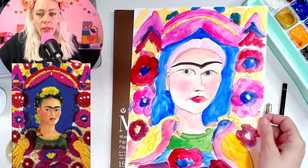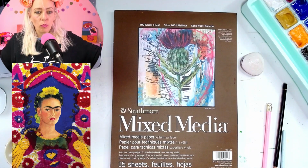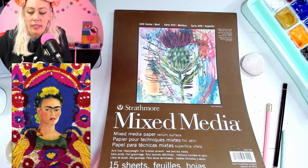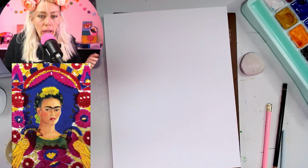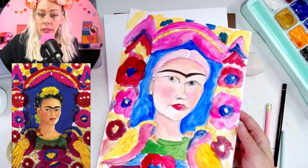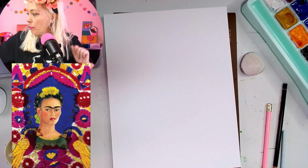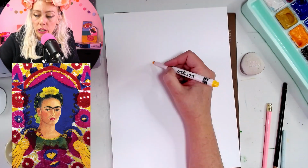If you get out another sheet of mixed media paper, we are going to draw some flowers separately, cut them out, and glue them on. So I think I'm going to do yellow flowers like she has in her hair, just to stand out from the blue and the pink. I think I'm going to do it with just a marker.